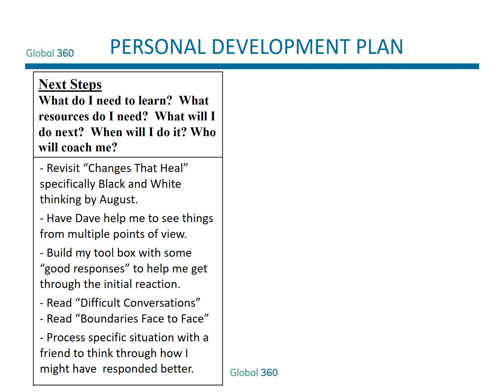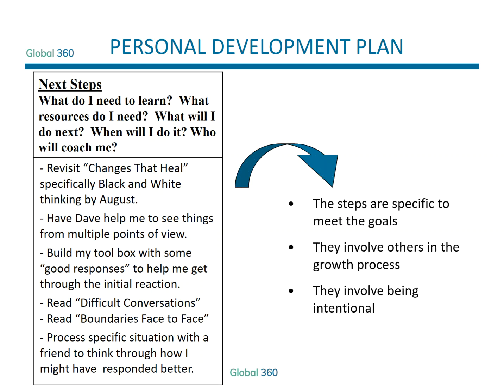by August. Have Dave help me see things from multiple points of view. Build my toolbox with some good responses to help me get through initial reactions. Read Difficult Conversations. Read Boundaries Face to Face. Process a specific situation with a friend to think through how I might have responded better. Note that these steps are specific to meet the goals. They involve others in the growth process, and they involve being intentional.